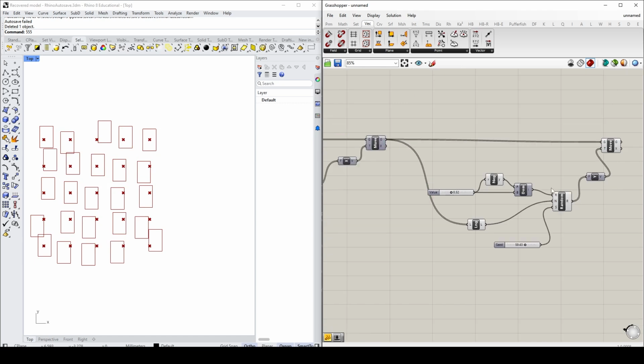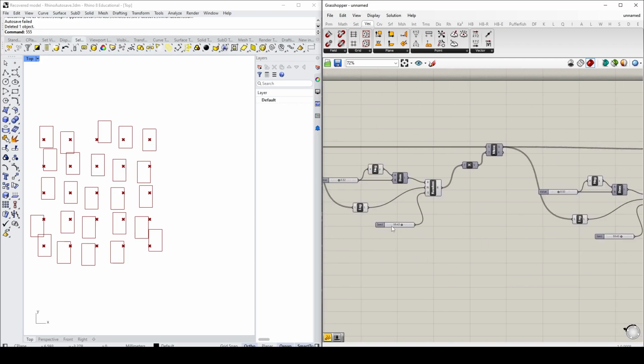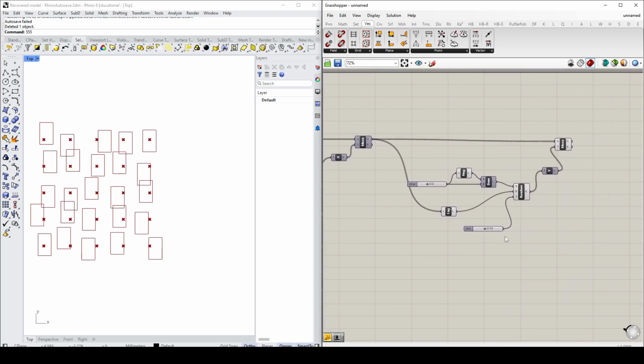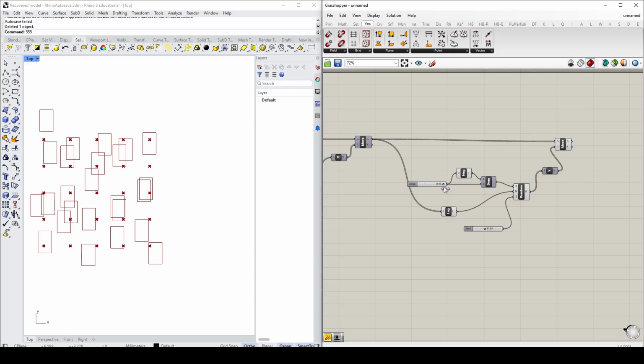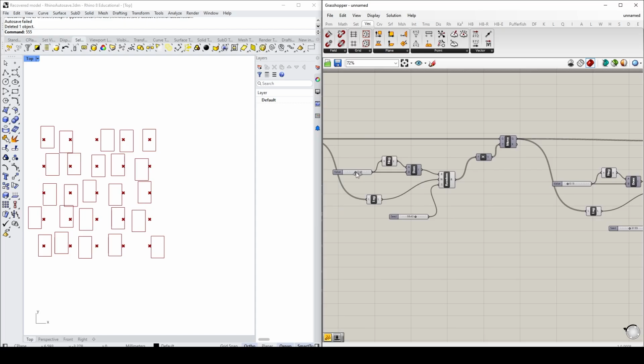Now you will notice, if you're a careful observer, that the amount of X movement is always equal to the amount of Y movement, because we have the same random seed. And if we want that to be different, we just need to change the seed ever so slightly to give it its own unique set of random values. So if you use the same seed with the same list of numbers, you'll have the same values, and we don't want that duplication happening. I can make it so that the Y jitter is stronger or weaker than the X jitter as I see fit, depending on what my goals are.